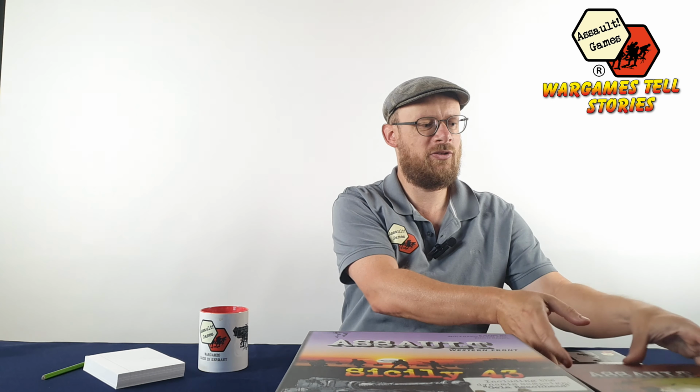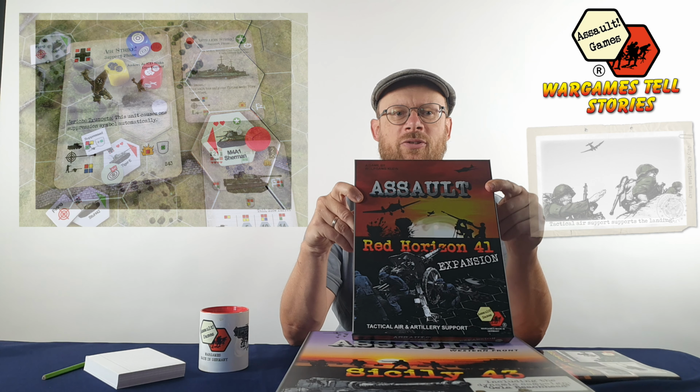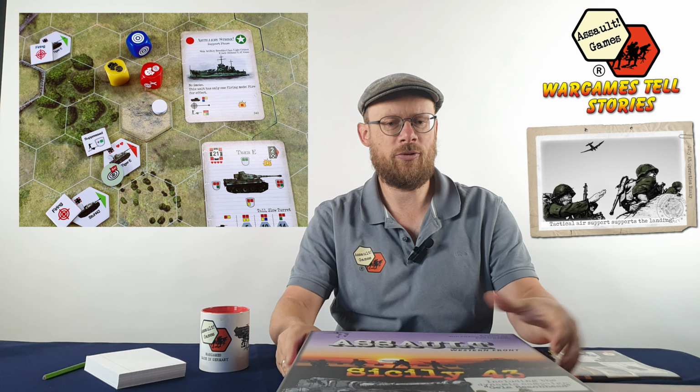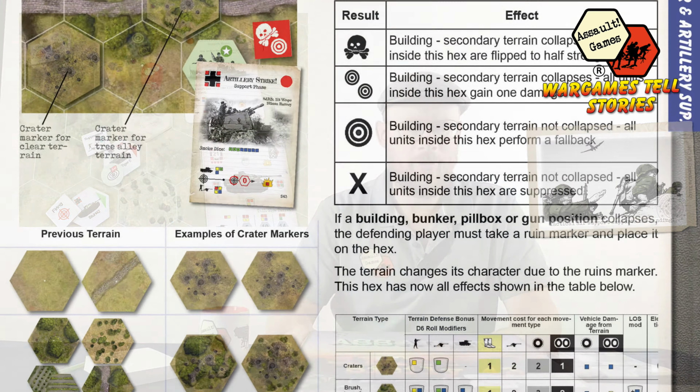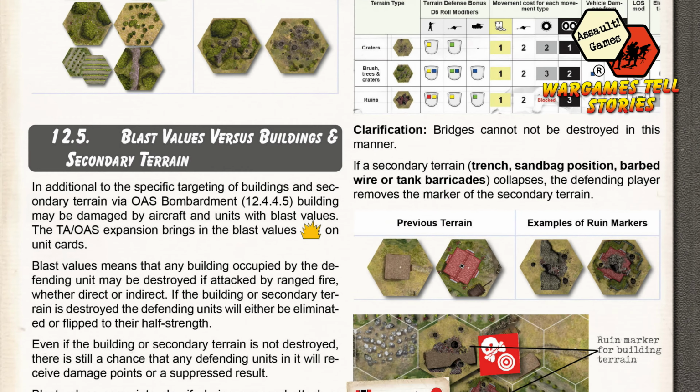The second thing we added to Assault Sicily: for Red Horizon we had this expansion for tactical air and artillery support, and we decided to bring it all together in one box. It was important for us to integrate it, so you now have the expansion for tactical air and artillery support integrated.